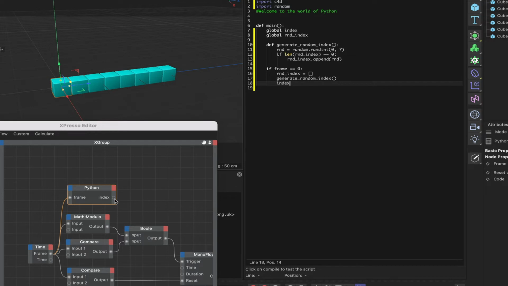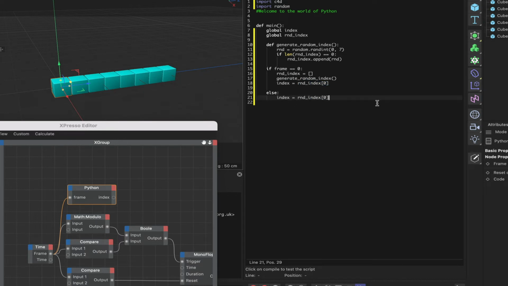So in other words, we're going to output this here. Index is equal to rnd_index square brackets 0. So whatever we've placed here, we're going to output here at the index. And then to finish this off, we simply need to say else, and then copy this line into here.